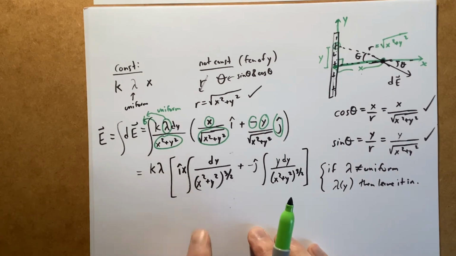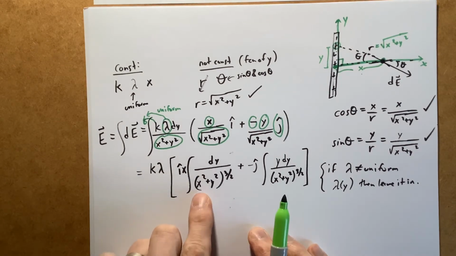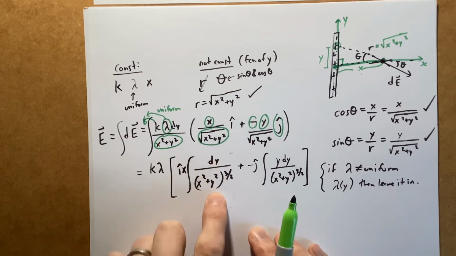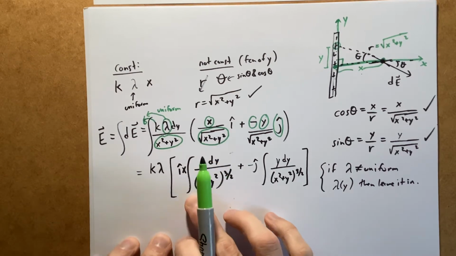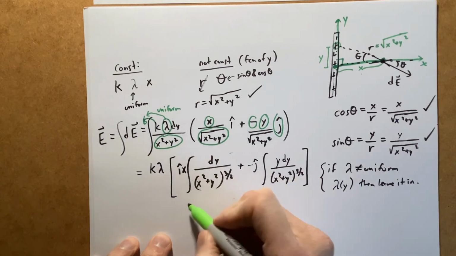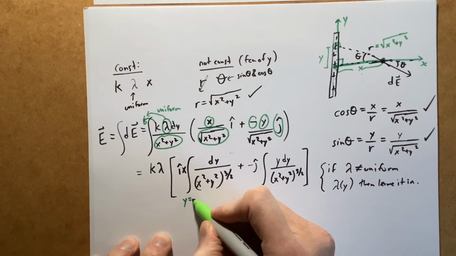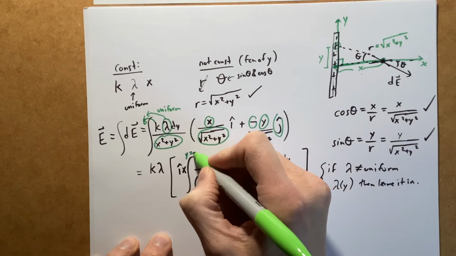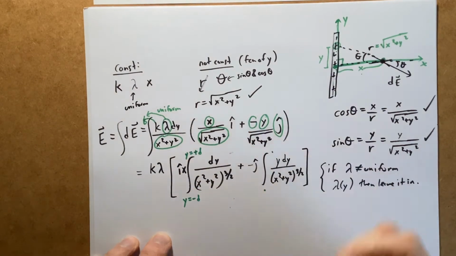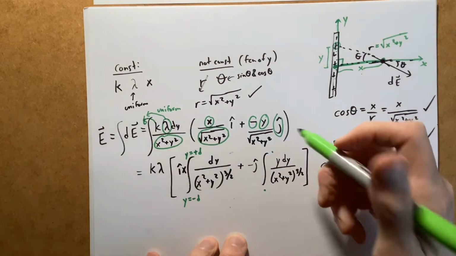I think in math class you would usually use a constant as like a or something like that. So here you have to remember y is our integration variable, and x is a constant. Remember, we're integrating over y is minus d to plus d. Same thing over here. I'm not going to bother to rewrite that. So here's where you can make your calculus instructor proud and remember how to do that.